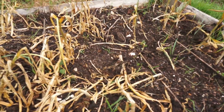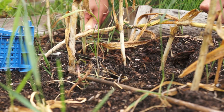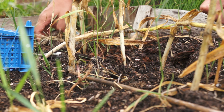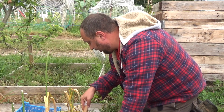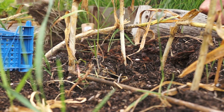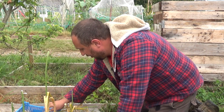Well, my garlic has now gone all yellow and brittle, and it's a good sign that it's ready. It might be slightly too early. Now, half the problem I feel has been that a few weeks ago I noticed I'd started getting leek rust on my garlic, and I started cutting off all the leaves that were infected to try and keep it at bay, and I made sure I was using a good garlic feed to try and combat leek rust. Basically, I did what I could to try and prevent it.